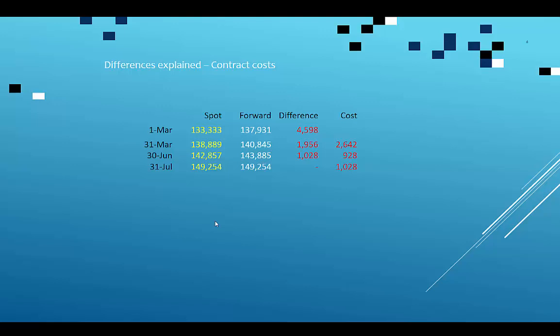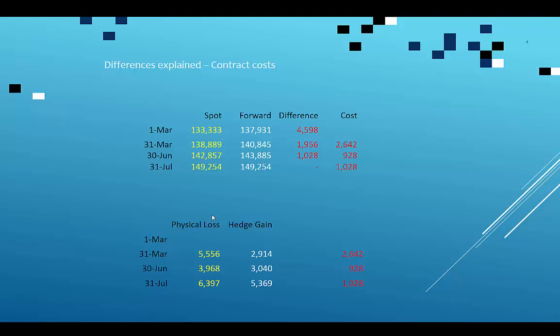Well, what that's effectively doing is identifying the cost of the forward exchange contract and how much of that cost belongs to each period. Now, not surprisingly, if you look at the differences between the gains and losses on the hedge and the physical, you can see that those gains and losses perfectly capture the cost of the forward exchange contract. So we could mechanically, I suppose, if you felt like it, separate out the hedge gains into the hedge gain and the cost of the forward contract, but there's no point and it's not necessary.